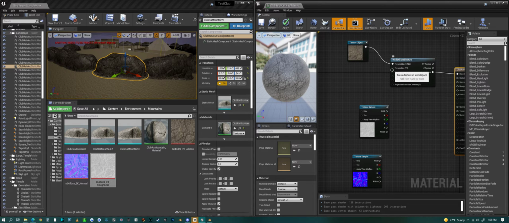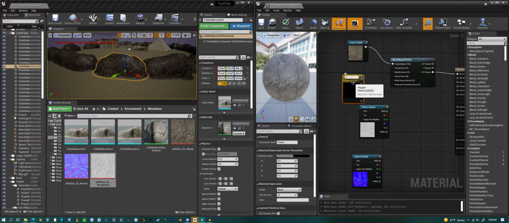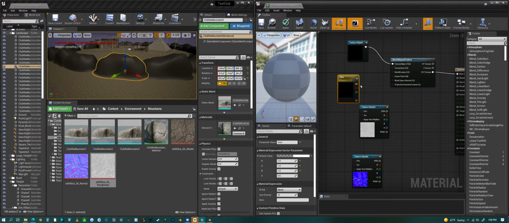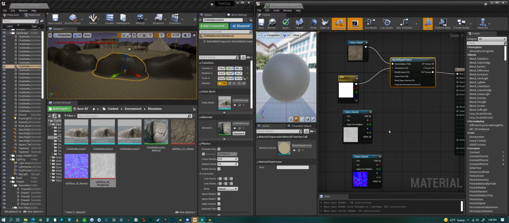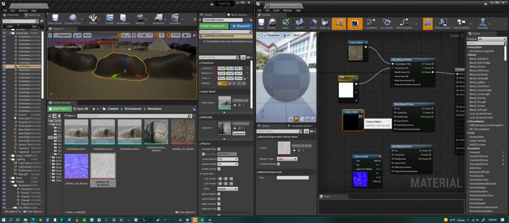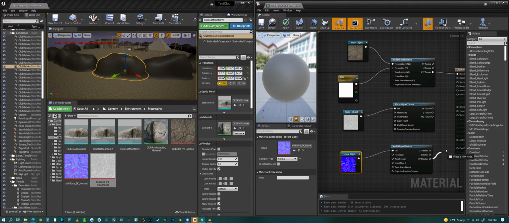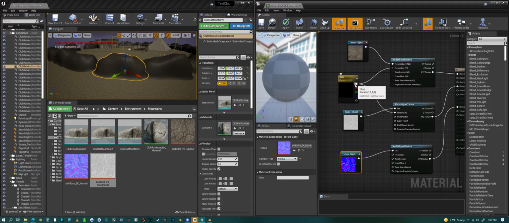So now how do we handle the size? We can just hold down 4 on your keyboard, and then left click, and you get this window. And then you can right click on this, convert to parameter, and then I'll type in size, just like that. And I usually change the color to white. Not that you have to, because technically the color is going to get all changed here. So now this plugs into that texture option. And then we can duplicate this for the other 2. And of course we have to right click, texture object, plug that in. Texture object, and plug that in. And then we can plug these into here. Roughness. And then these into here.